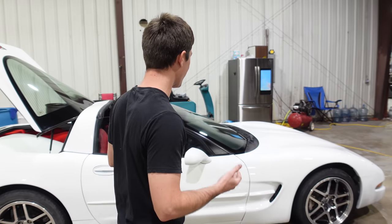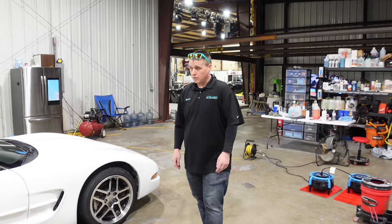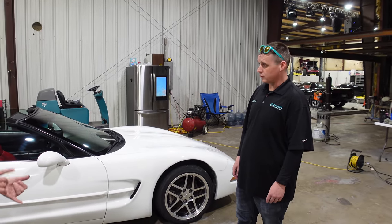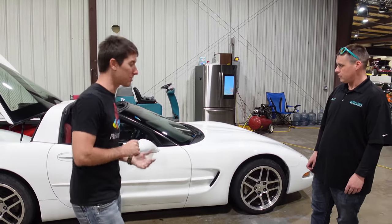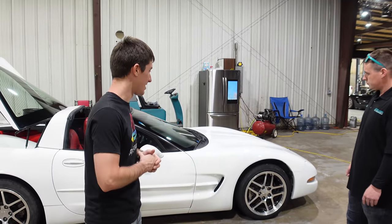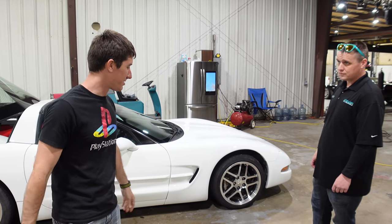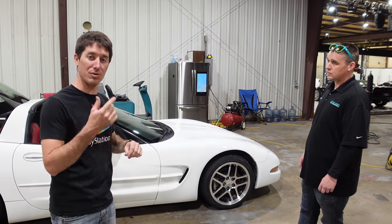There you have it — my newly polished, ceramic coated car. You guys saw what this looked like earlier — it was a mess, far worse than even I thought. Scott's take: it turned out really good, but it was rough. The amount of contamination and iron that came out of it was way more than expected, and just plain old dirt as well. Obviously the detailing has exposed the fact that the wheels are ruined — they are knock-off replica Z06 wheels. Even if they were real, they'd probably still be bad. Our plan is to get those C8 wheels and put some brand new tires on it.